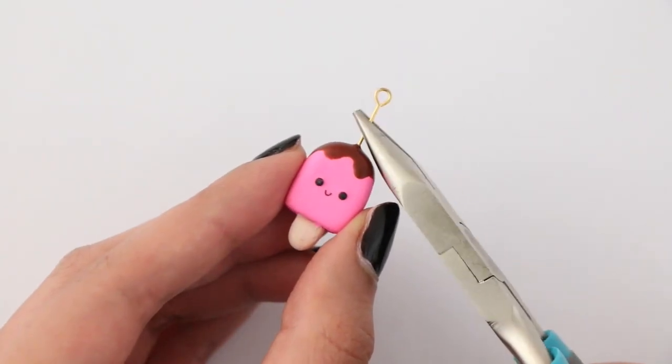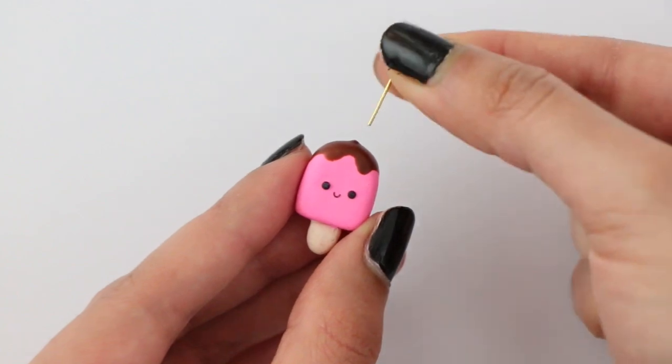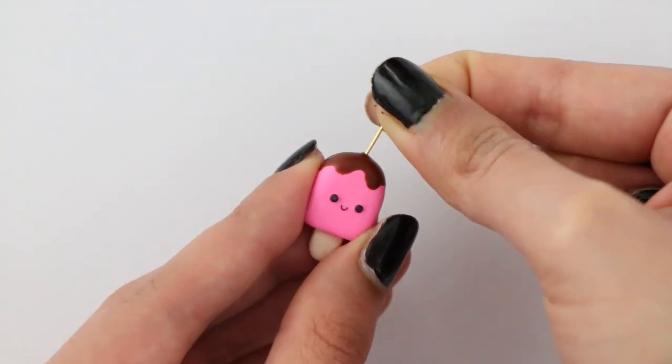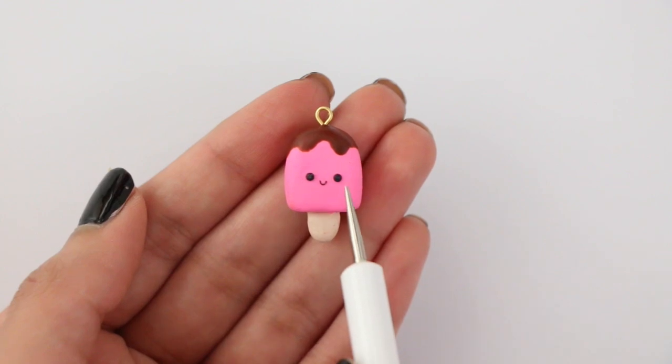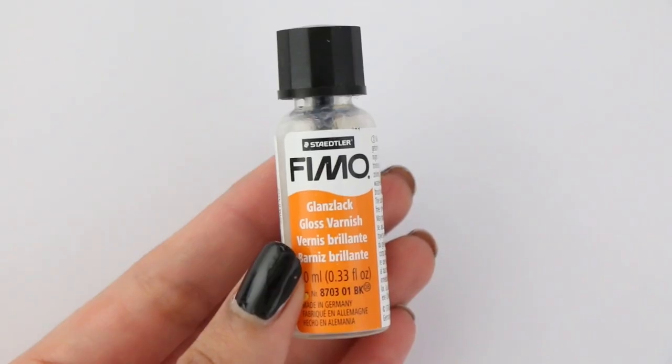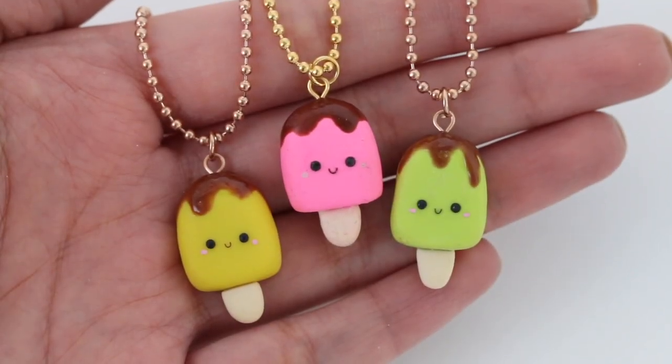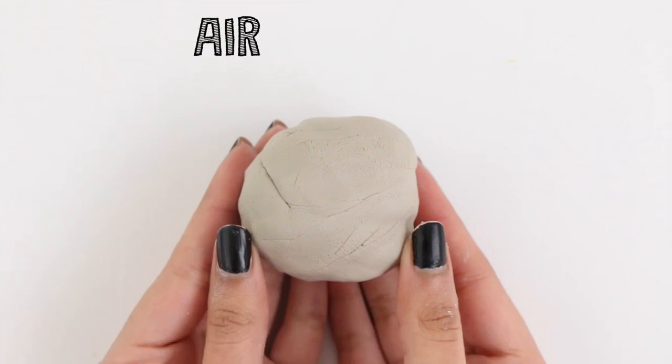I'm taking out the eye pin and I'm going to cut it and put it back in. I did also apply a little bit of glue to keep it in place. I'm adding on the blush and then I'm going to seal that in with some gloss varnish. And that is pretty much it. You can turn these into keychains or necklaces depending on however you want them to be.